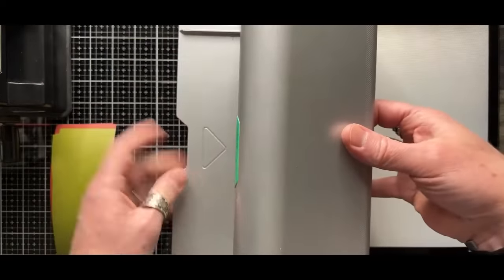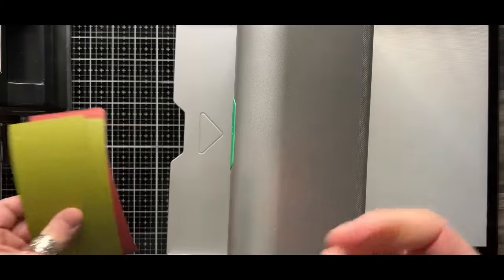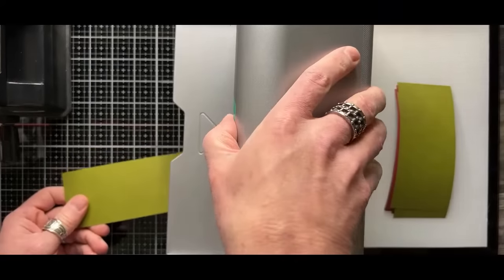So I'm just going to open this up. This particular one, the regular size Xyron, maybe 8.5 by 11, is going to allow me to pre-adhesive. You can buy different cartridges.